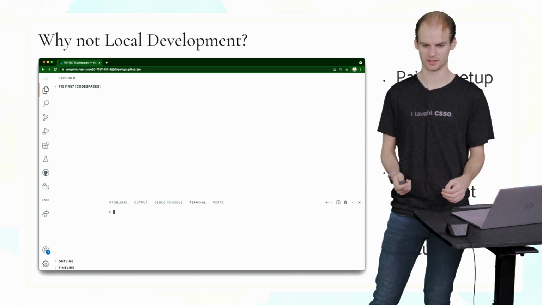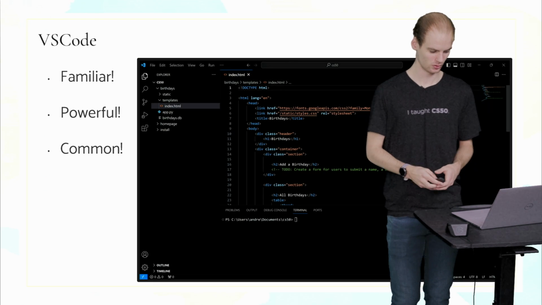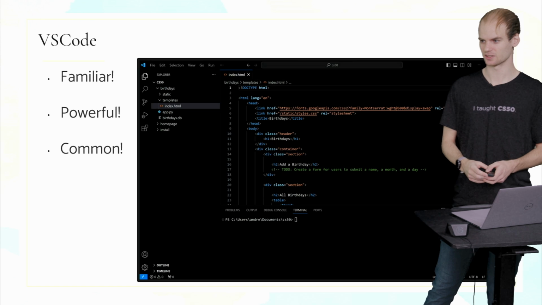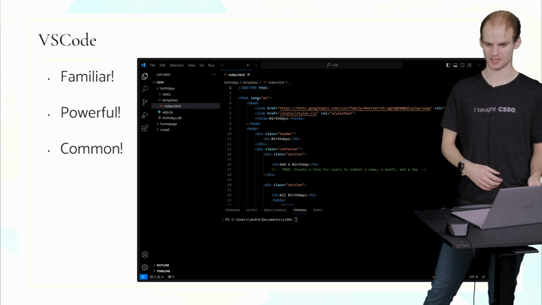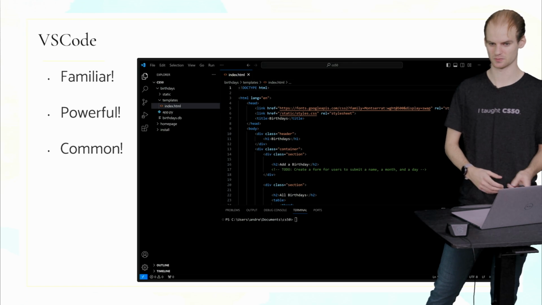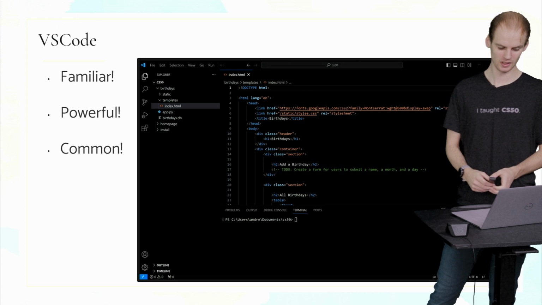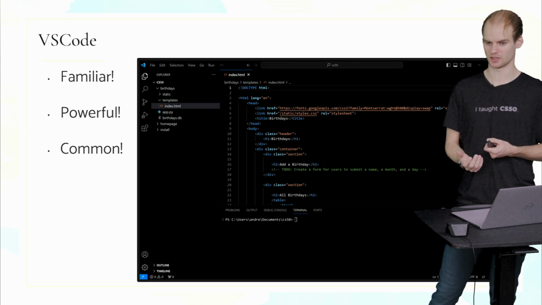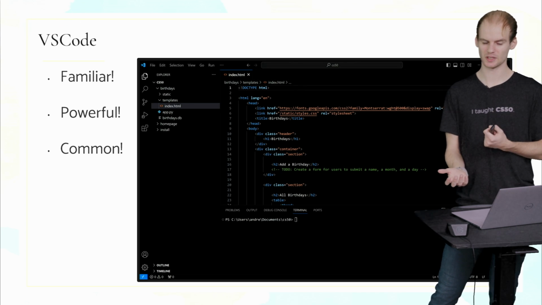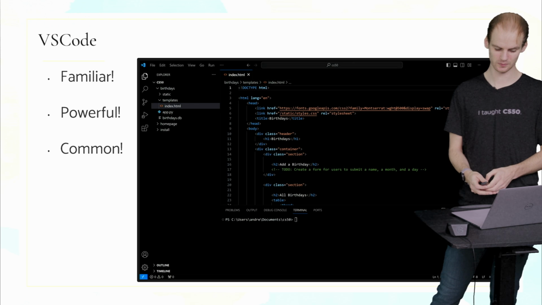Going to bring myself back in here. So VS Code, this is where we're going to start. This is a familiar interface. I have it here as my default black theme, which I think many people are used to. And why should I use VS Code? I'm going to say that this is a good place to start in terms of writing code locally.